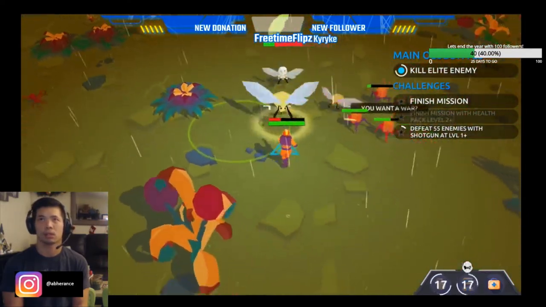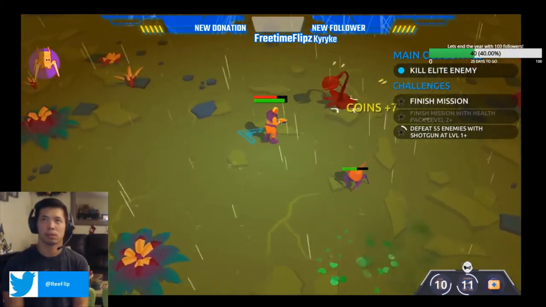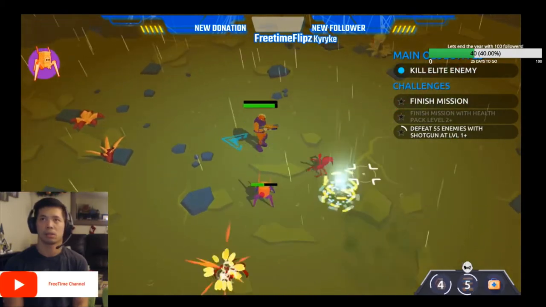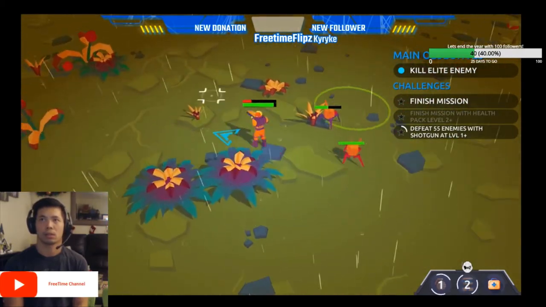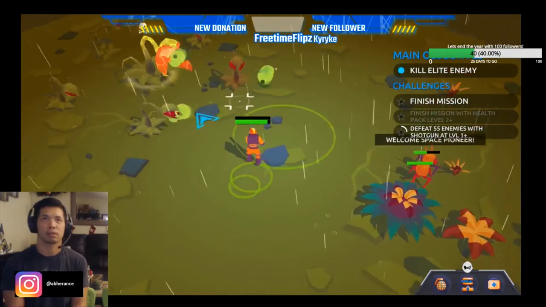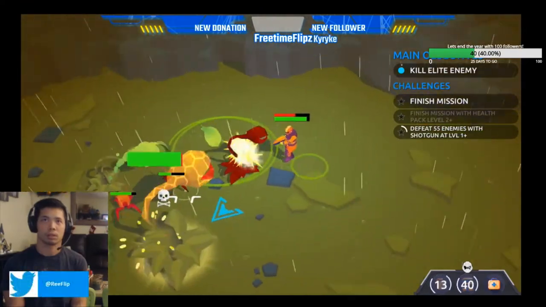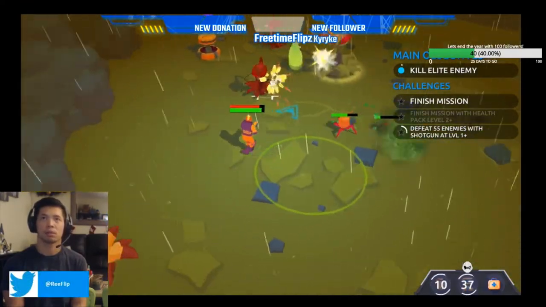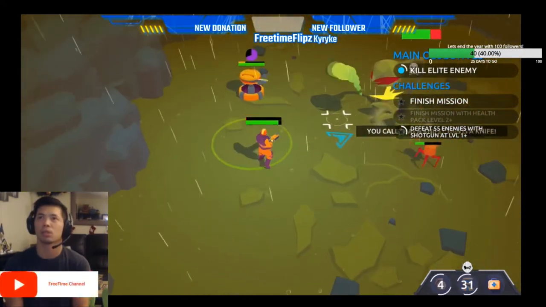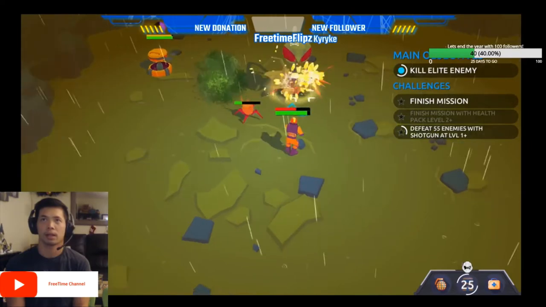Let's throw a grenade. Okay, I have to wait for the cooldowns. Shotgun. I keep thinking they're enemies. Alright, let's have my turret. Just gonna go circle around the enemy. Yes. Die. That's a lot of health.